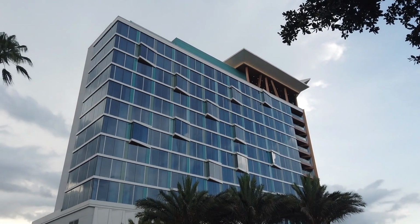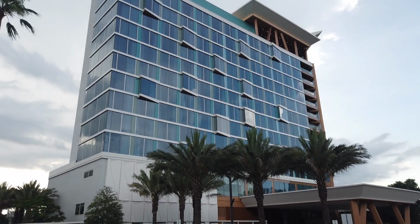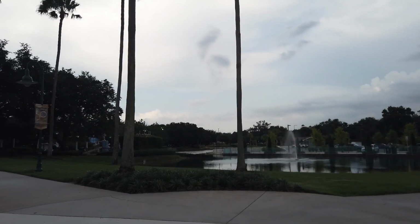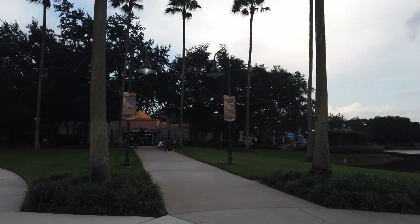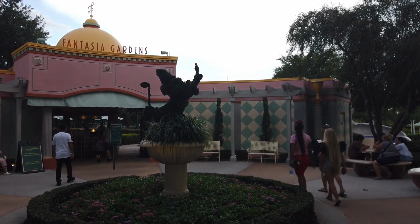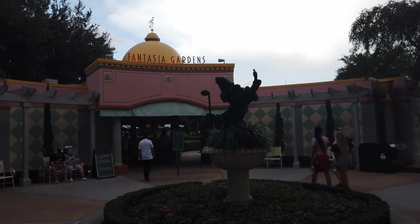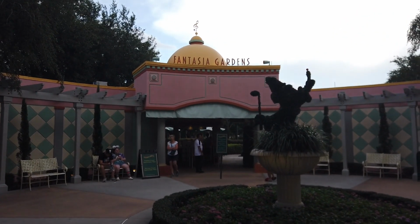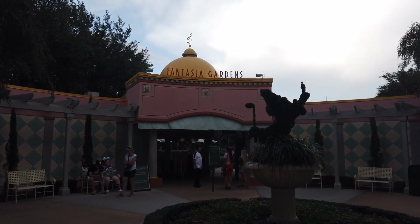And now I'm crossing because maybe my favorite amenity, that's dramatic, but I love it, of this hotel is right across the way, right over here. So just steps away from the Swan Reserve, literally it was like 30 steps, is Fantasia Gardens Mini Golf. This is one of 2 mini golf courses available in Disney World, and this one is actually my favorite of the 2. I have golfed at both.